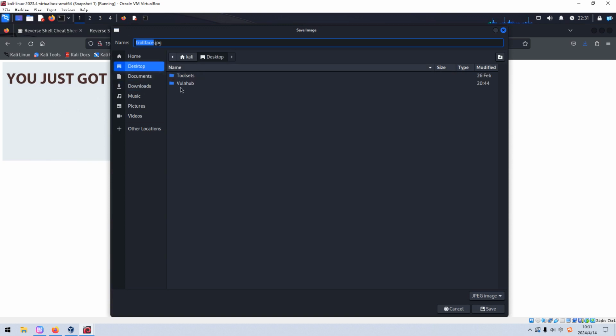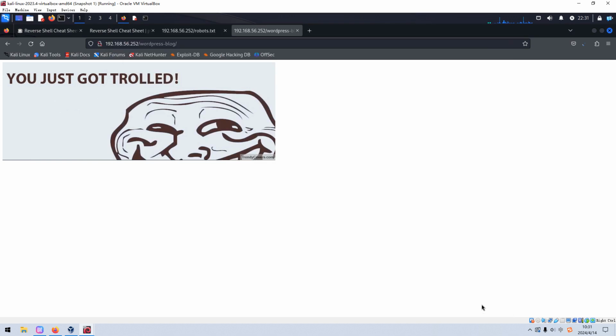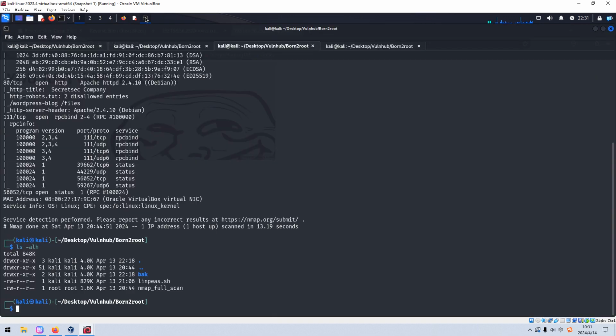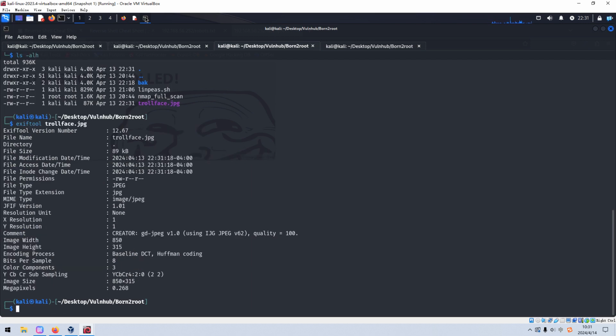We need to go to our working directory, save it again. So this time, yeah, it's there. And then we can use exiftool on the file. Nothing interesting from the metadata of this picture.